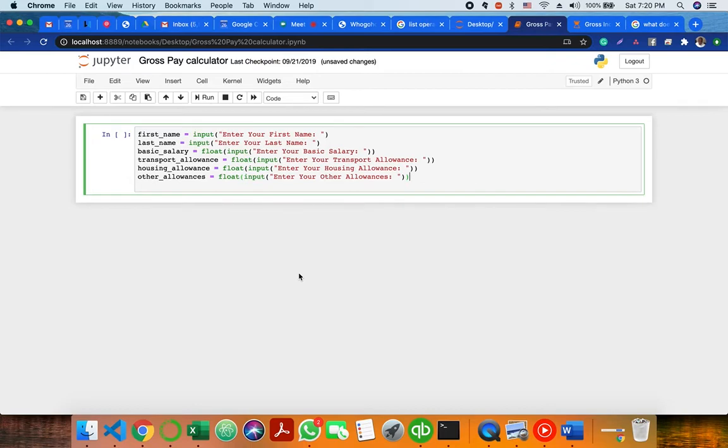If it is not from the input function, for the input function it gives us a string, we have to convert. So then we have to state the particular data type that we need. But if it is not an input function, the data type is automatically detected by Python. Python will automatically look at that data and say this data is an integer or a float or a string or a list or whatever it is.